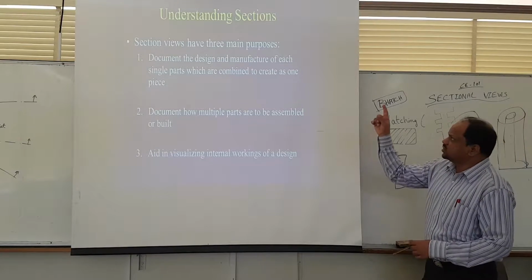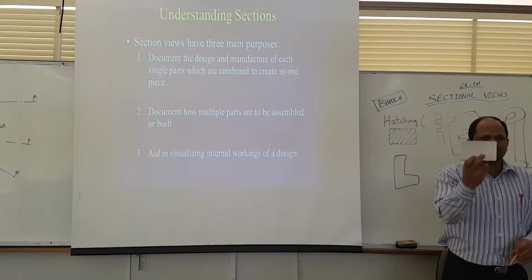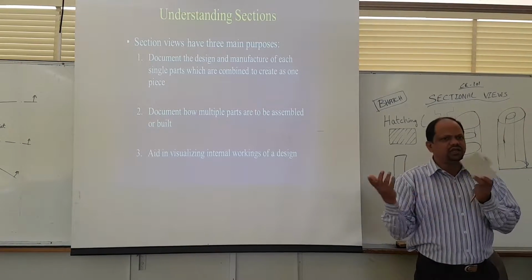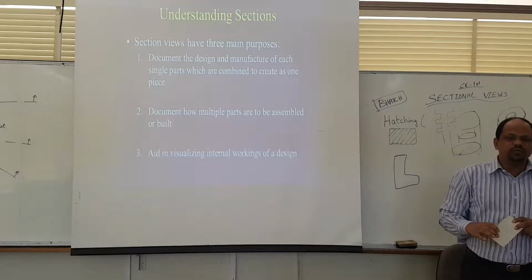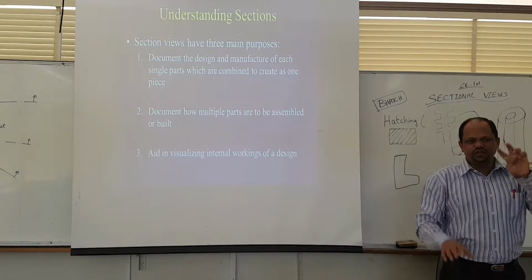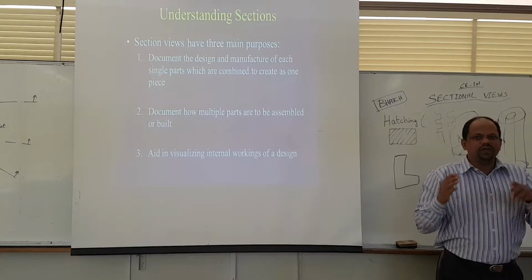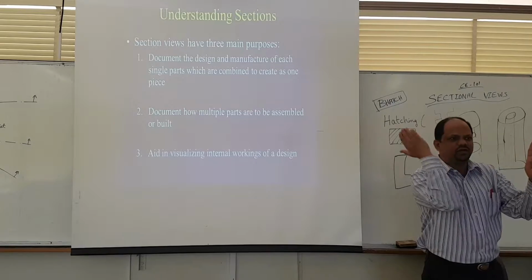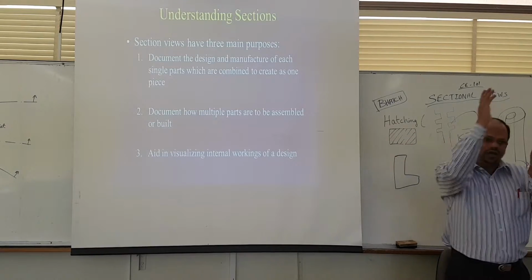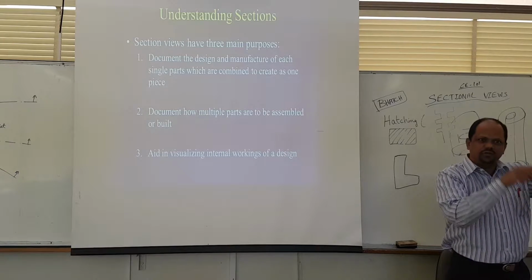Understanding section: section views have three main purposes. Purpose means why we need to cut. I can understand you will say, draw the hidden lines. I will think about each hidden line, but I can understand why to cut and draw all this. You remember there is a priority of the lines: first priority visible, second hidden, third center line. At least for this course, we have talked about only three lines so far. Now, sometimes it may happen that at one point you have a visible line and a hidden line, and you will show the visible line in your drawing, because it has priority. Now, the hidden line has gone. It's not there. You prepare a 2D drawing, and there is no hidden line, but there is a hidden line there.